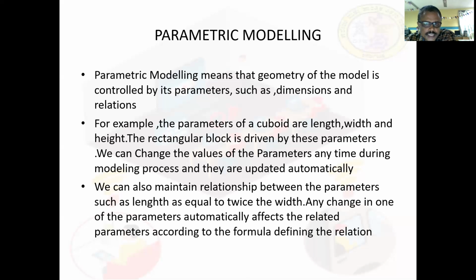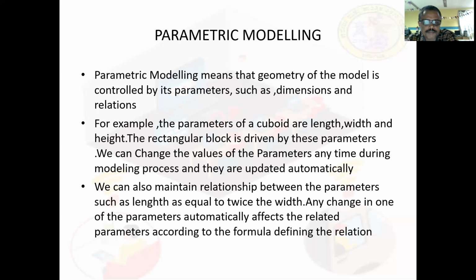We can change the value of these parameters anytime during the modeling process, and the model is updated automatically. At the same time, we can maintain the relationship between the parameters, like length is equal to twice the width. That means you can use equations in parametric modeling.